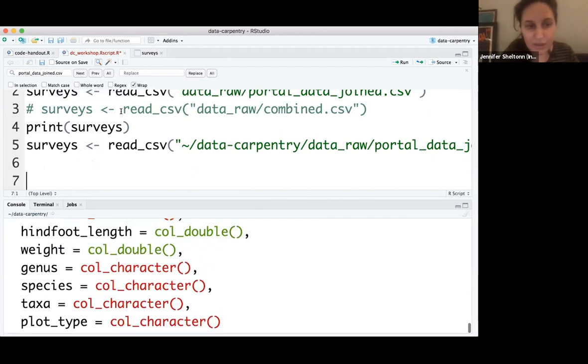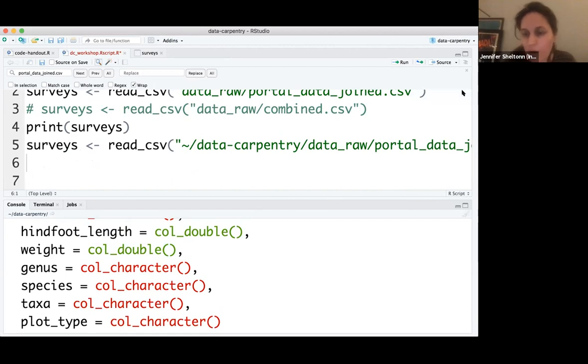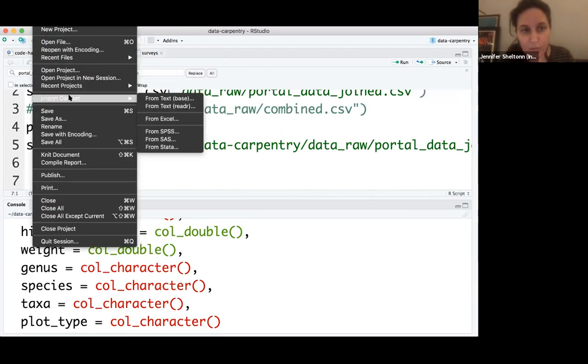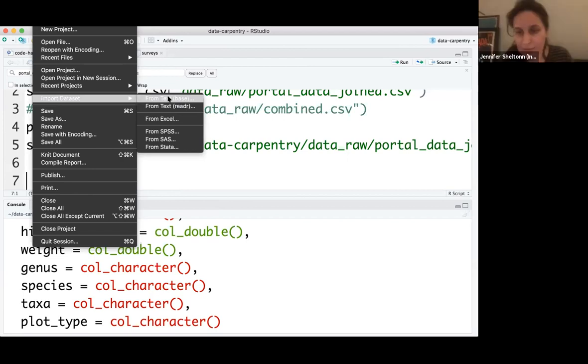So if anyone is still having an issue loading the data, maybe could we get a breakout session for that person, or can I get an idea of how many people are having? Right, okay, so I think to the most recent questions, we're going to follow this searching for it through RStudio route, where we go to import data set from the file drop-down menu. And we go from text. Does base or read R matter? Base is fine. Yeah, from text base.